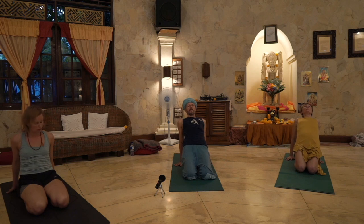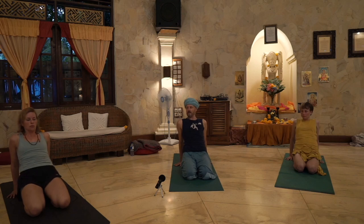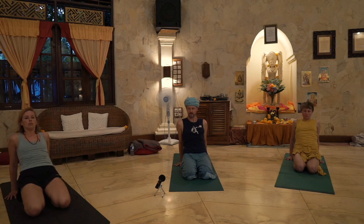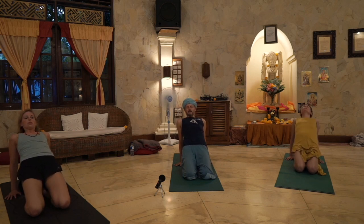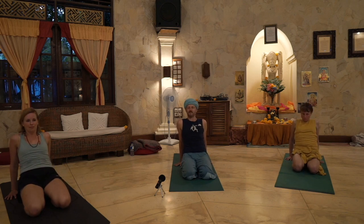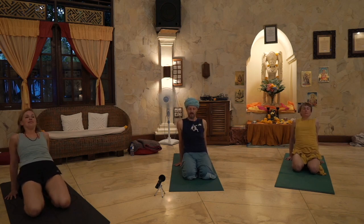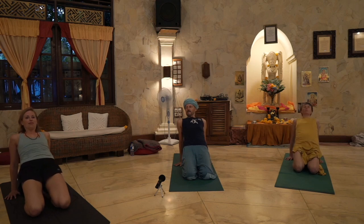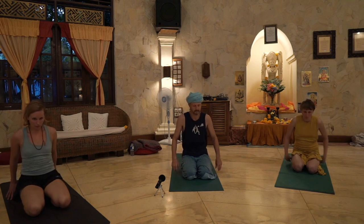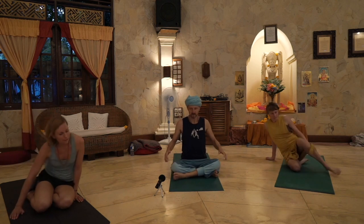Okay, so if you didn't have time to do the back bends and the Vishwamitra pose, then we do a few of these. Lifting the hips. Call these hip lifters. Let's just tell it like it is. And one more. And exhale. Come forward onto your butt, cross legs.